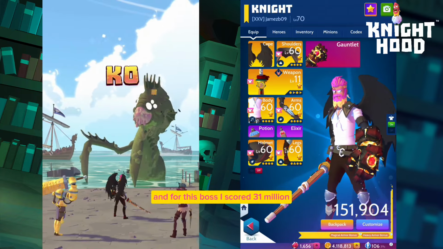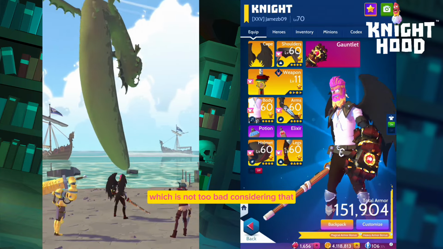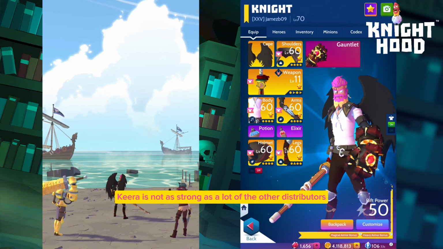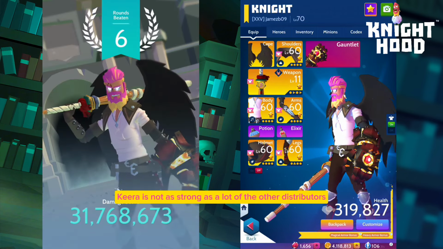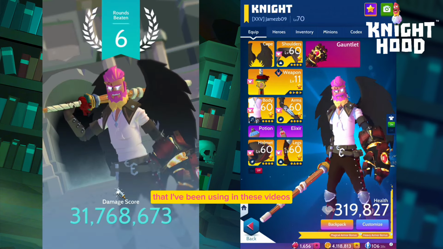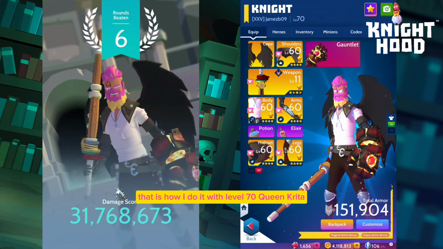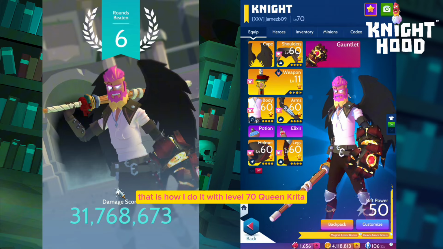And for this boss, I scored 31 million, which is not too bad considering the Kira is not as strong as a lot of the other distributors that I've been using in these videos, because she has stun on her rage. That is how I do it with level 70 Queen Critter.